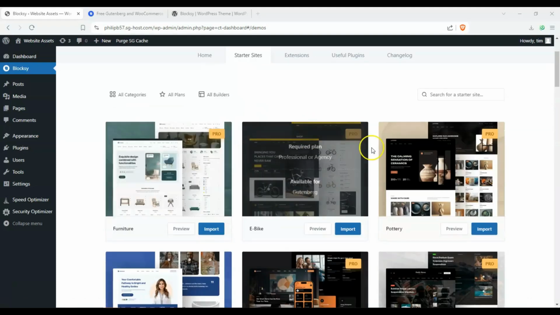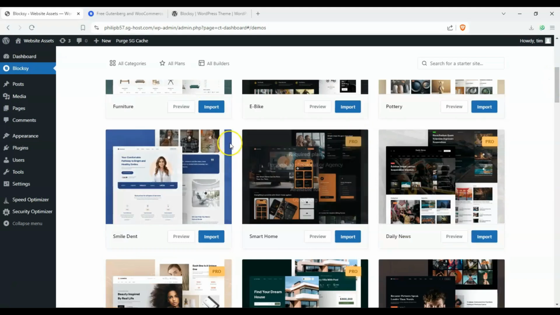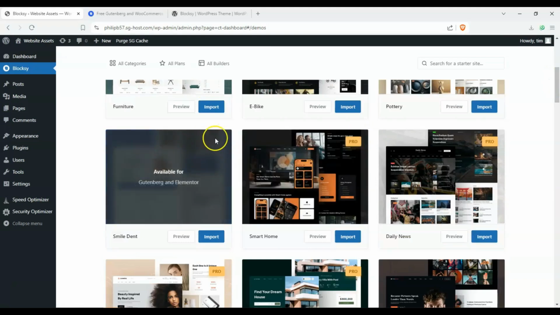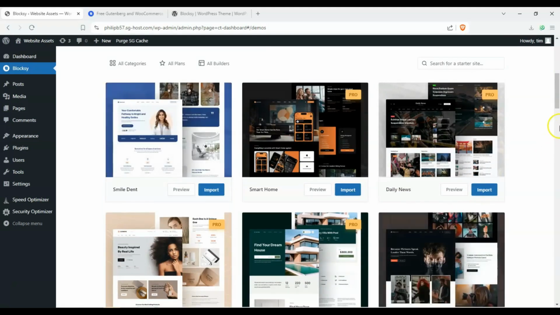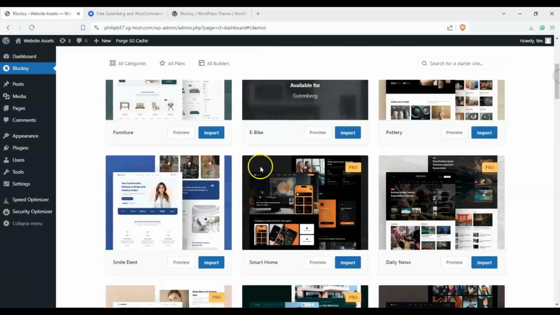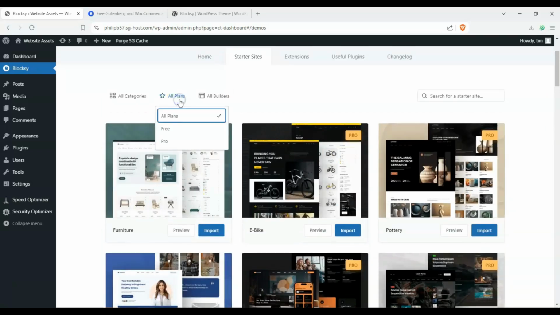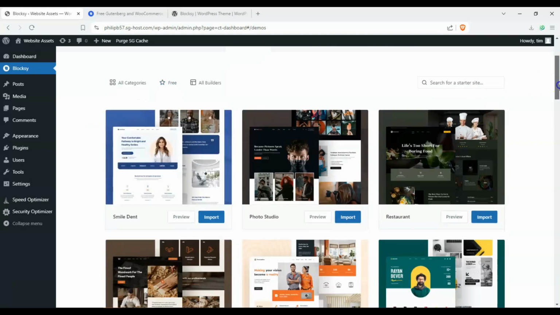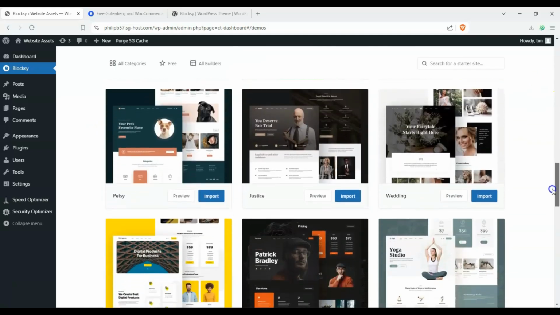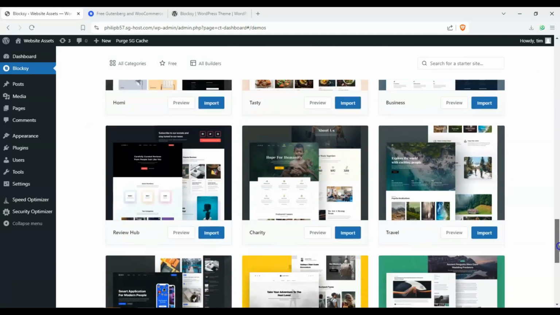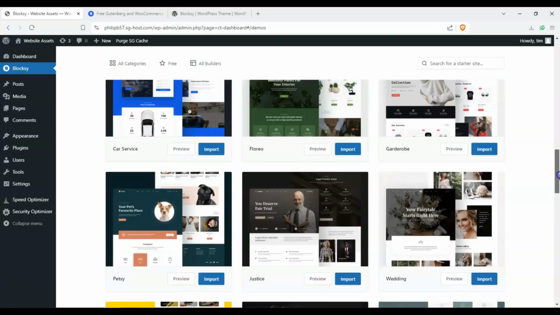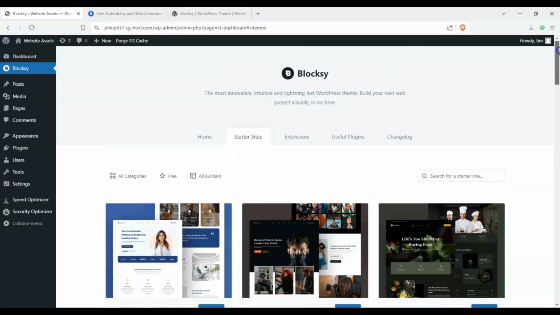And you can see the starter site themes that we could use if we had the Pro one, but also we can see ones that we can use for the free version. And there's actually quite a bunch. So let's put free here, and you can see that there is quite a library of starter templates, starter sites, even for just the vanilla free version.